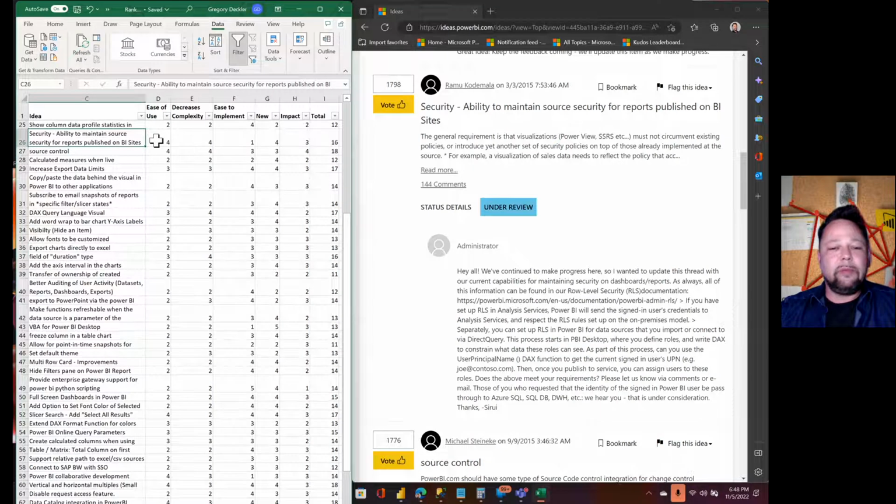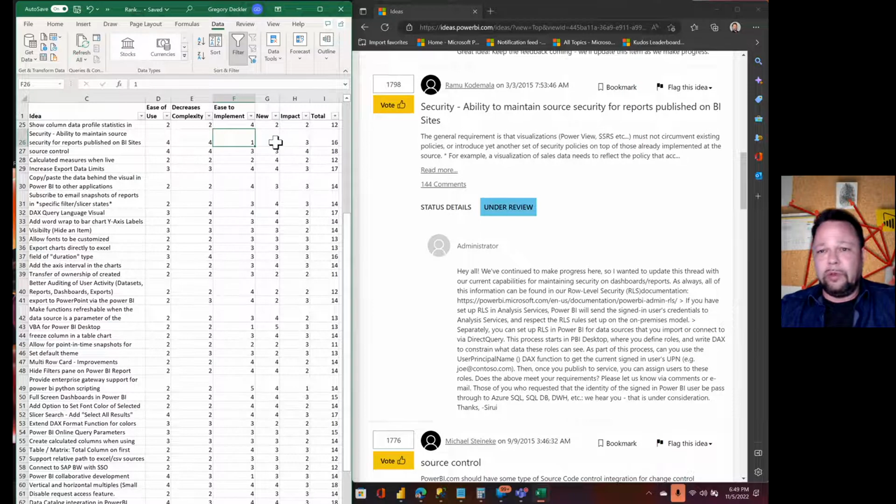So I think this would definitely make things easier, right? You don't have to create all the RLS rules and all of that complexity. So it definitely would increase ease of use and decrease complexity. I think it would be difficult. It's difficult to implement for all these different data sources, especially data sources Microsoft doesn't own.